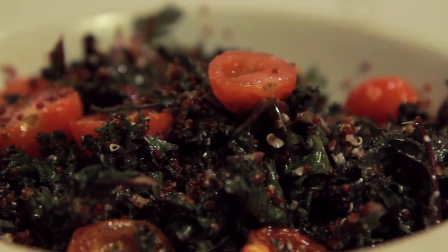This is definitely going to be my go-to salad for any parties this spring, especially when there's still such a chill in the air up here in New York.